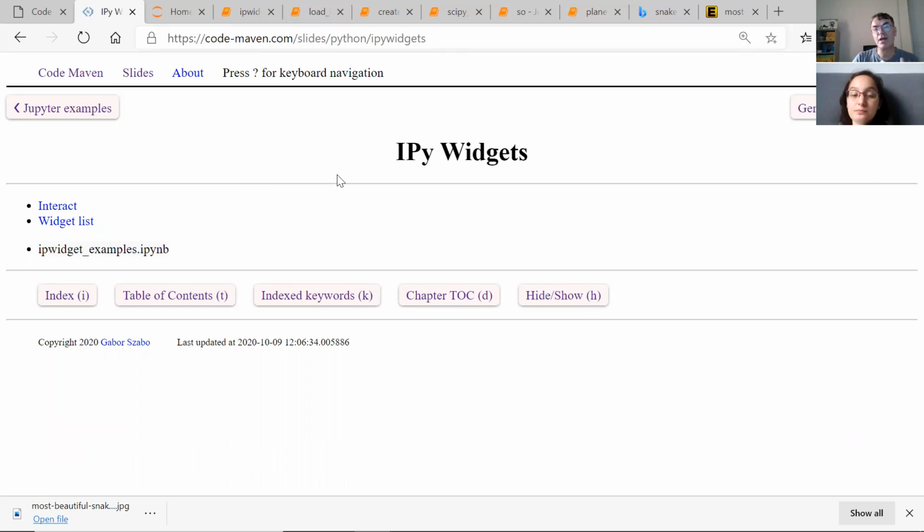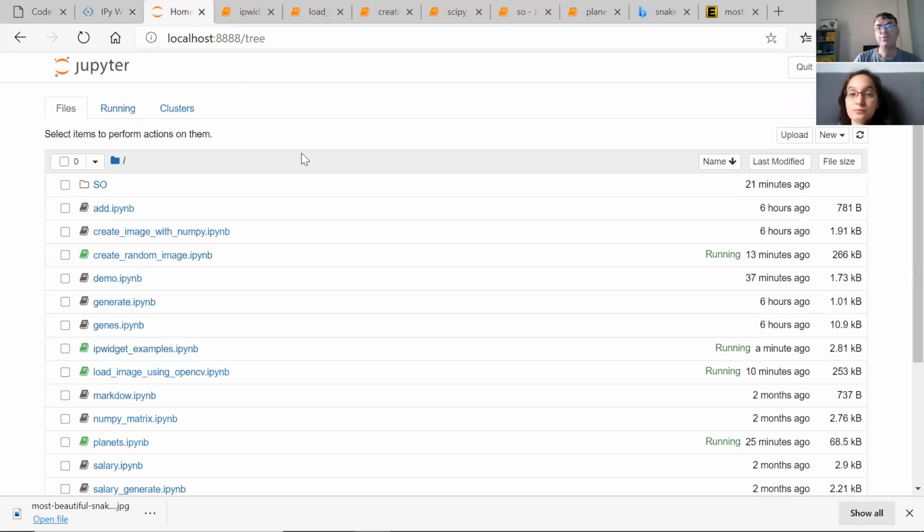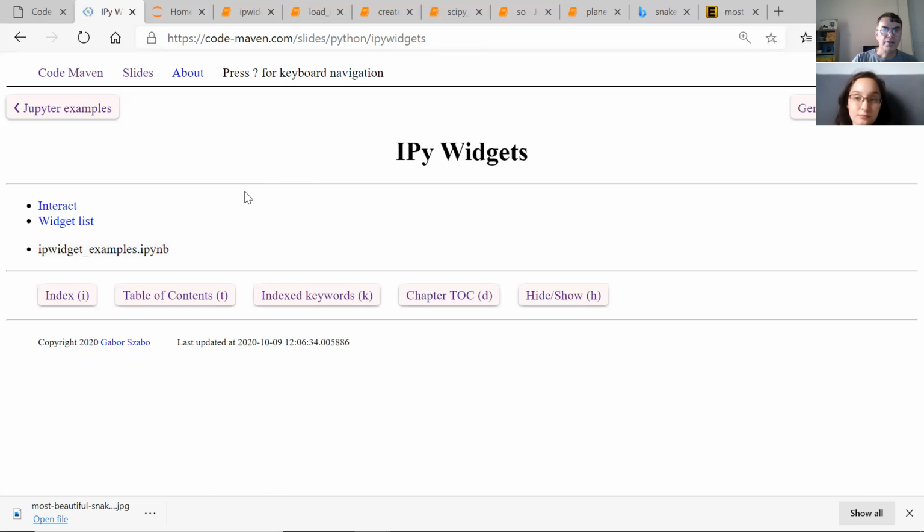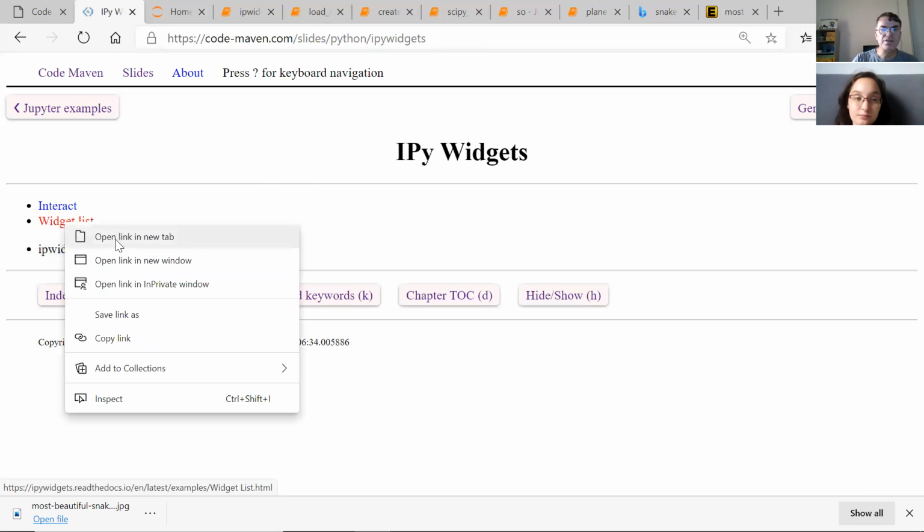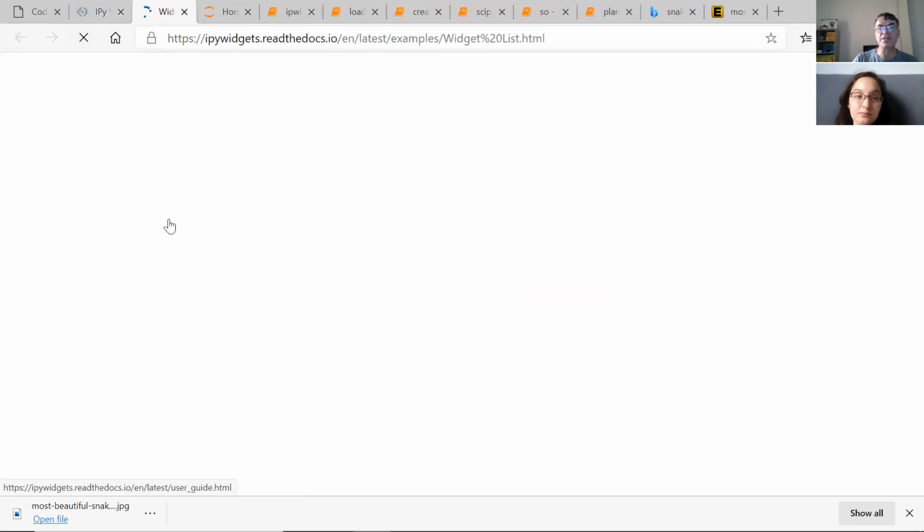But you could create a GUI inside Jupyter Notebook using these features, which can be extremely useful again during research. So you're playing around with various numbers, and instead of typing in the values, you can just drag them and click on checkboxes and so on. Okay, and I guess here there is the list of widgets. So you remember these are called widgets.